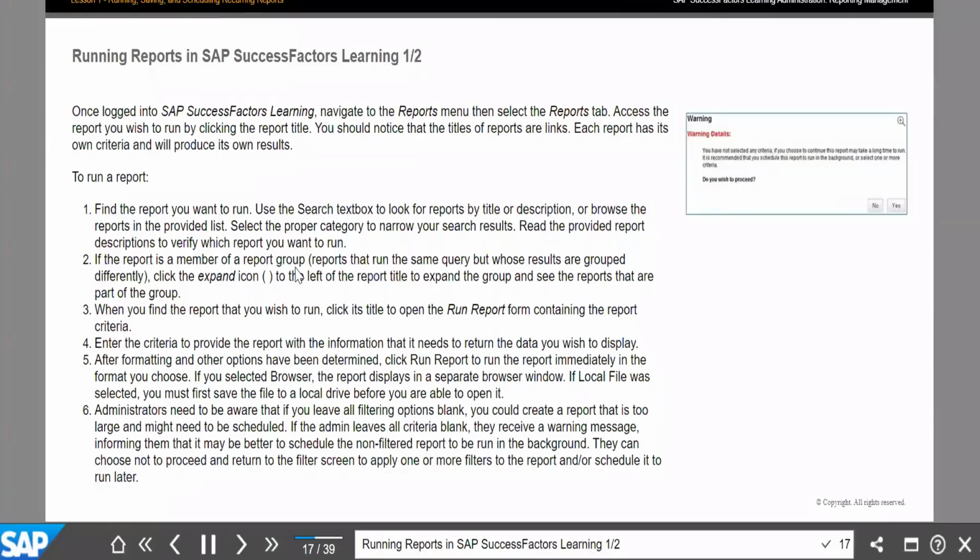So that is called a group. Why? Because in one place you can find all the reports that are related to each other, like you have the same query but the results are grouped differently.